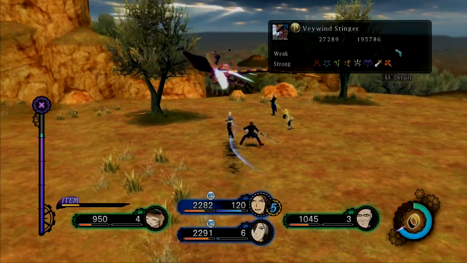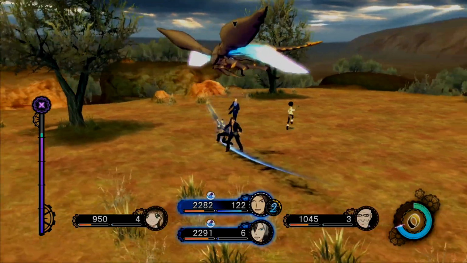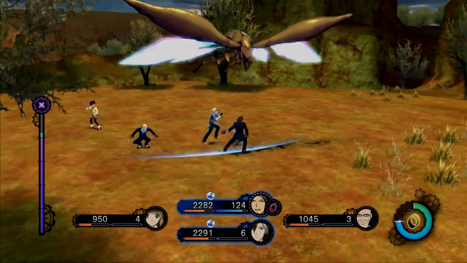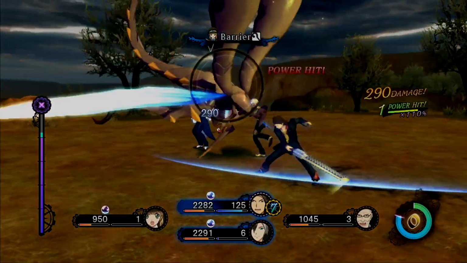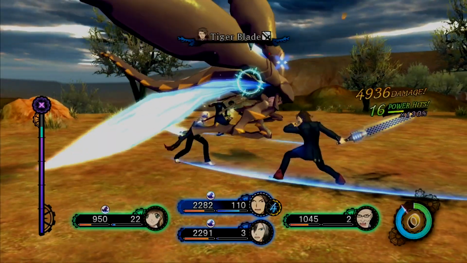Hey. Oh, no wonder I can't hit it. It's because when it goes in the air, it just gets more resistance for some reason. That's freaking weird. A little bit strange, but you know, you do you, monster. You do you.